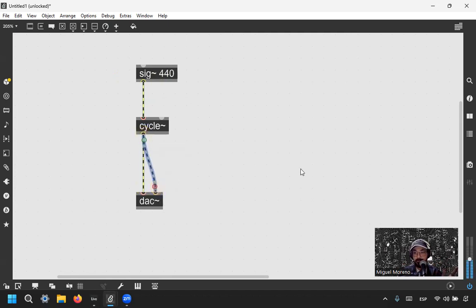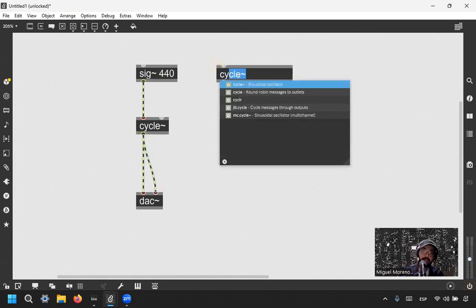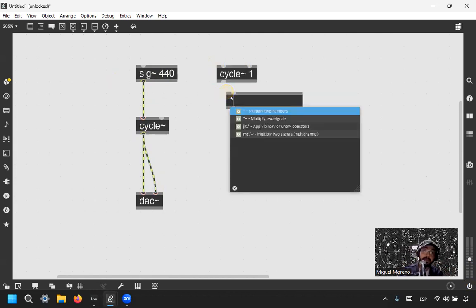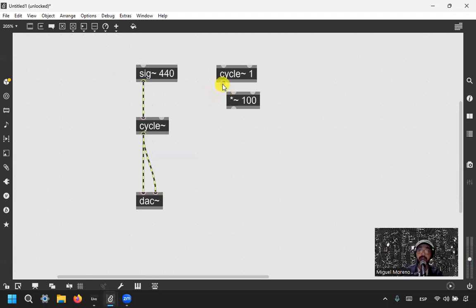Awesome, it works, okay? Now, what happens if I create an LFO, a cycle at 1 hertz? I multiply that by 100 and I connect that to that same frequency inlet. Let's hear what happens. Okay, we get some sort of siren sound, right? Because it goes like woo, woo. Well, so what's going on here?